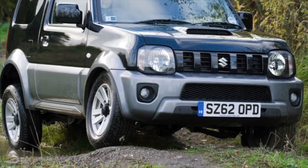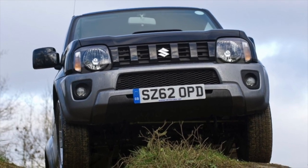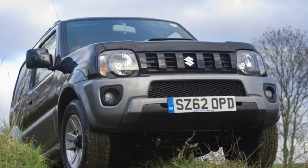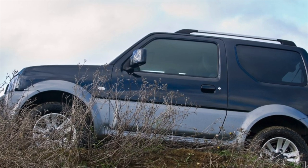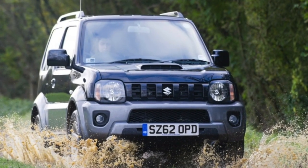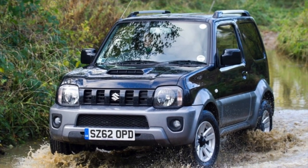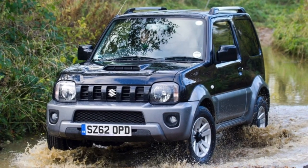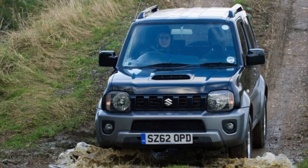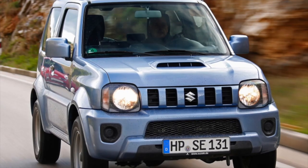Unofficially, right-hand drive units with a turbocharged gasoline engine of only 660 cc were also imported. This tiny motor is not ready to offer a large resource — its limit is 200,000 km, and less in case of overheating. The turbine is considered a consumable on a 660 cc engine, serving about 40,000 km on average. To maximize service life, strictly observe the oil change interval, don't save on oil quality, and let the engine run for 2–3 minutes at idle after each trip to allow the turbine to cool down.